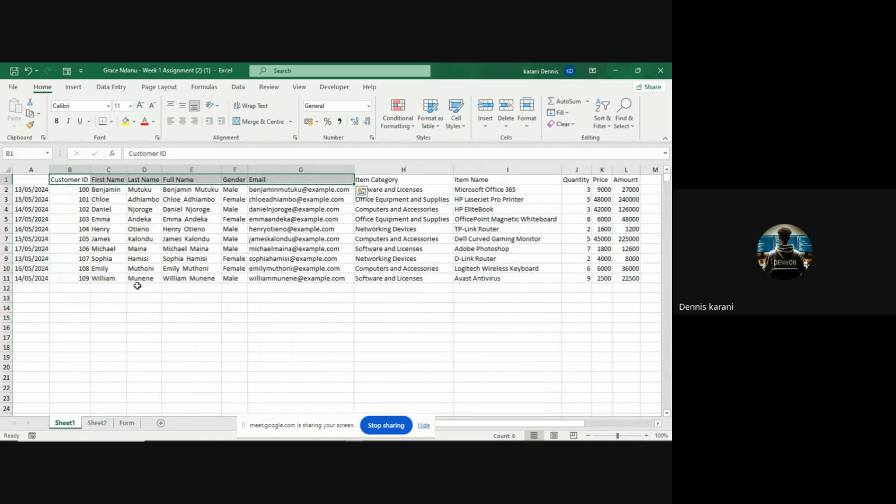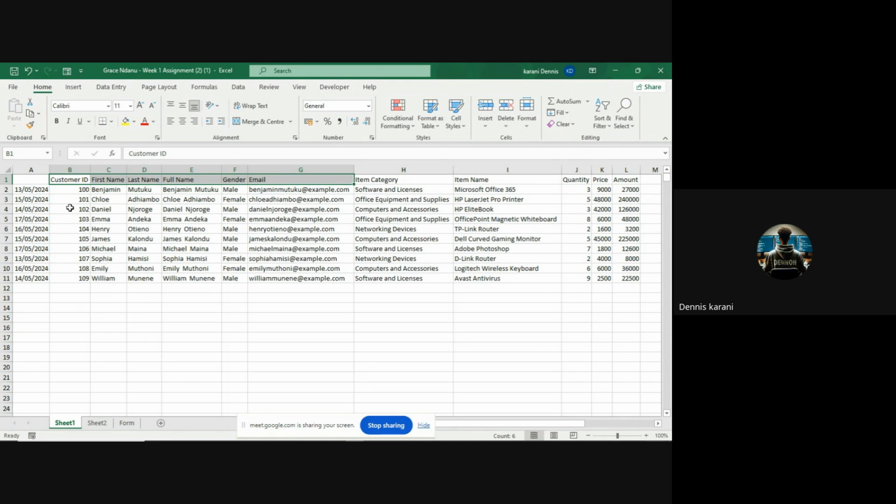We want to get the full name of our customer by entering the customer ID so as to get the information on that customer, since it is the unique key we can have. Because sometimes you get to have data, you have Benjamin Motuko, then you might have another Benjamin, maybe Benjamin Othiambo, Benjamin something. So the customer ID is the unique key that is given to each and every customer that purchases an item from a shop or even a company.